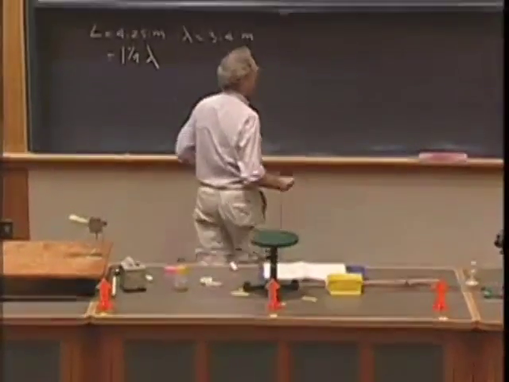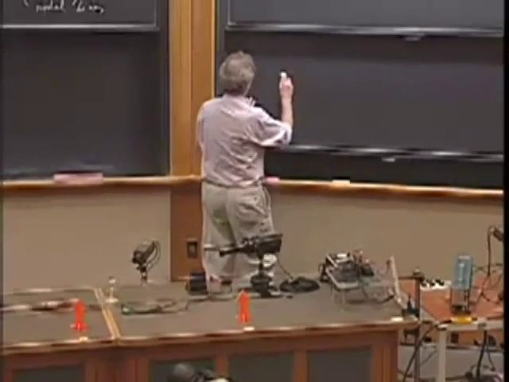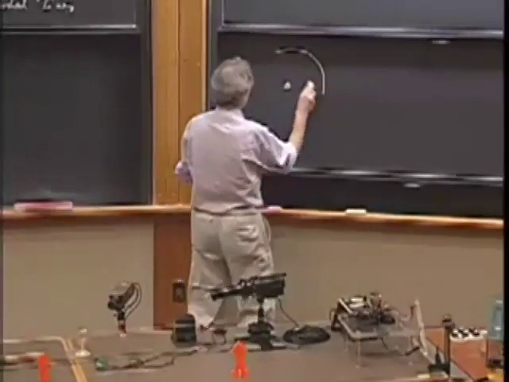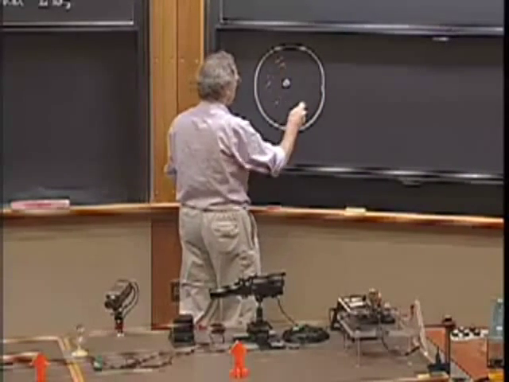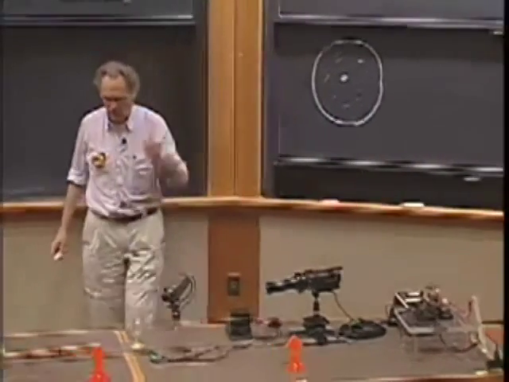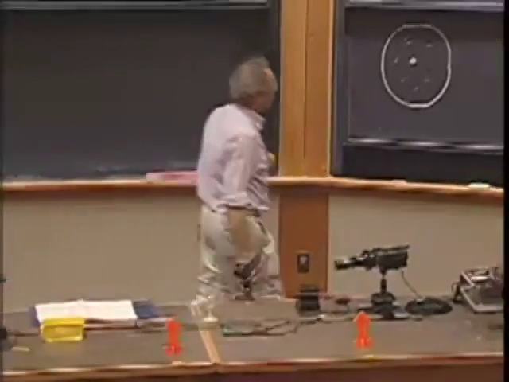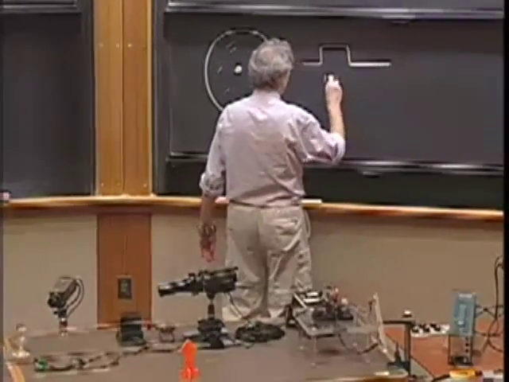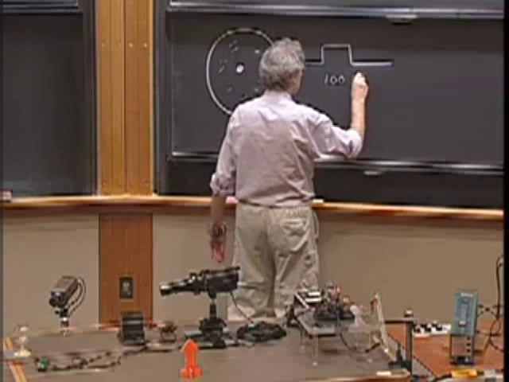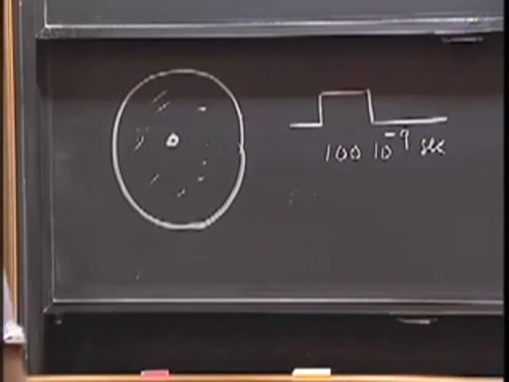It is a coaxial cable. And a coaxial cable has a wire which is at the core, metal, and then there is a cylinder around it. That's why it's called coaxial. So this is a conductor, and this is a conductor, and it is filled here with dielectric material to insulate the two conducting surfaces. And what we're going to do, we're going to send in here voltage pulses which have a length of 100 nanoseconds, 100 times 10 to the minus 9 seconds, 100 nanosecond length of the pulse.